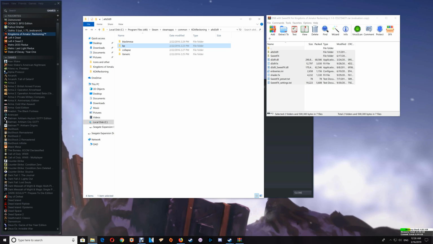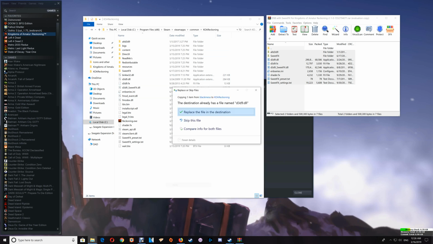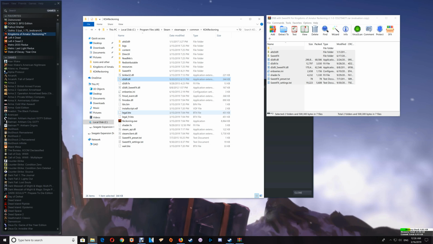and what you'll do is just select the first one here and just copy that and paste it into the game folder over top of the existing one. Just replace the file there with the alternate, and then again start your game and see if it's working correctly.